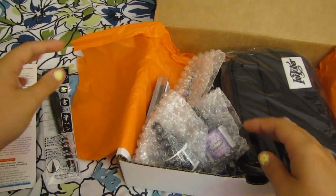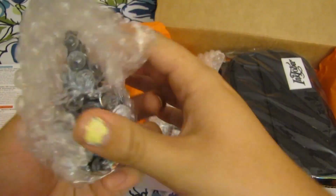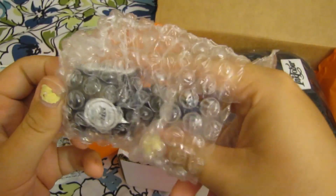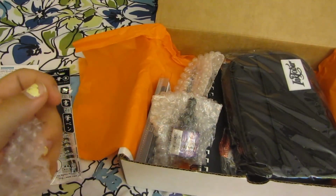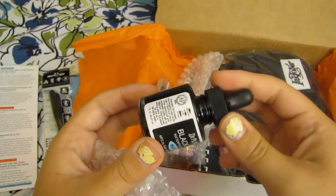And then next up was the Dr. Martens Black Star Matte India ink. It seems like just a bottle of ink. I have had India ink before, but I've never had Dr. Ph. Martens, and I'm really excited to use this. I love using calligraphy ink or dip ink.